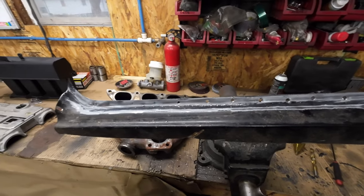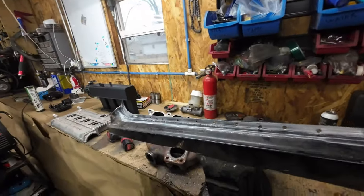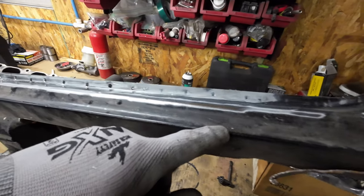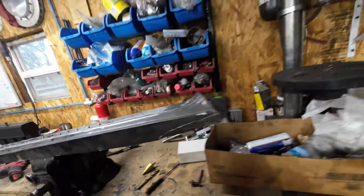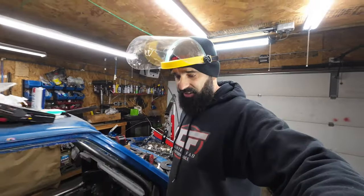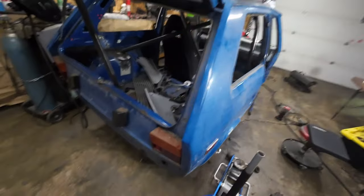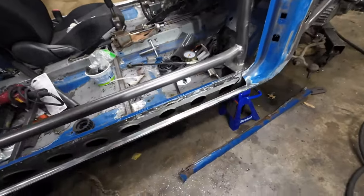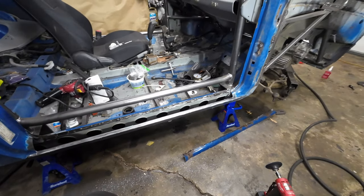I have the rocker panel in my vise and I'm just drilling all the way through — there are a lot of holes. They really put a lot of holes through these. After that's done I'll cut all the way right here on the border, cutting this section off and comparing it to the old one. I might even start the back section today, because that back section is more complicated. Problem is finding these parts in the States — if I could find a brand new section here I would, but I've gotta use old pieces that are in good condition.